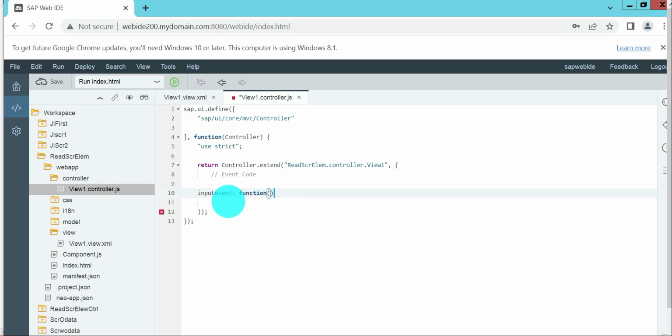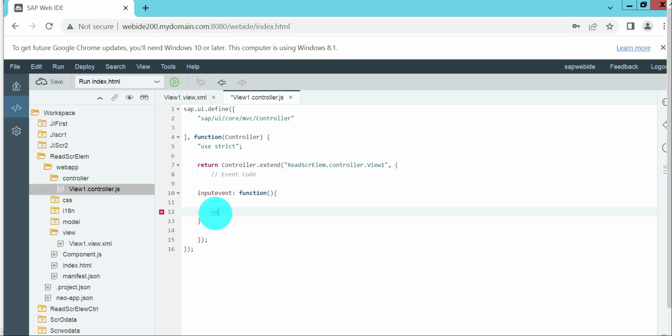Open and close bracket. So it's very common, and from C we have to use it. If it is a function, obviously you need open and close bracket, and open parenthesis and close parenthesis, then write the code. So here I'm going to write a code. There are no double quotes, just give the event name over here.